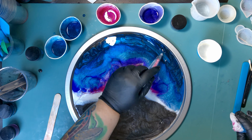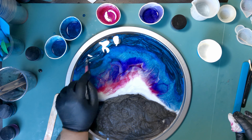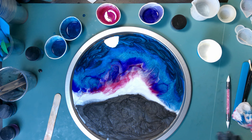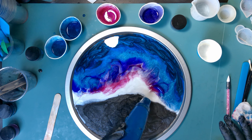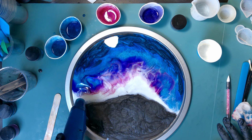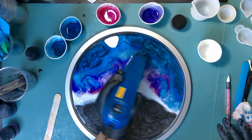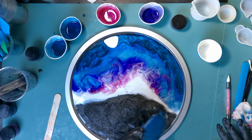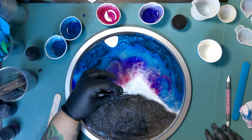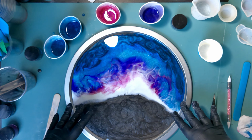So I'm just swirling this part together without really touching the other parts and bringing that black into it. Because I still want the lighter blue, I still want the purple, I still want the pink in there and the white, but just the darkness of the blue, so that it looks like the sky is dark and then it's getting lighter down towards where the sun is setting. And you know what I mean? Hit it with the heat gun again to make this move just a little bit more, get rid of any bubbles I may have incorporated, cross my fingers and hope for the best, and we'll see what it looks like in 24 hours.